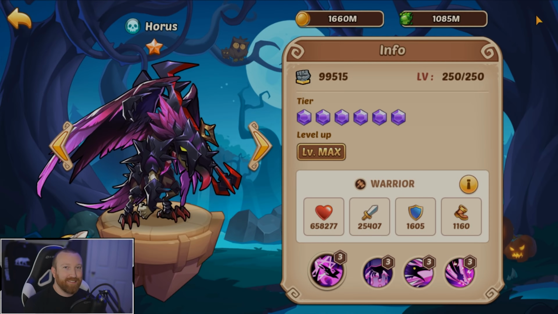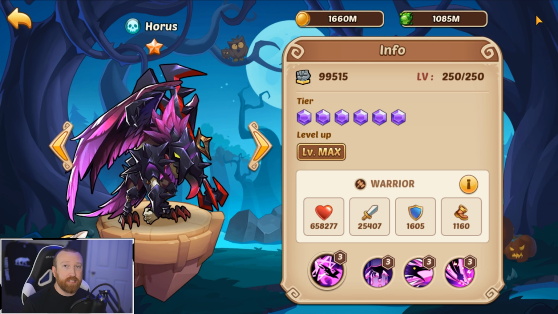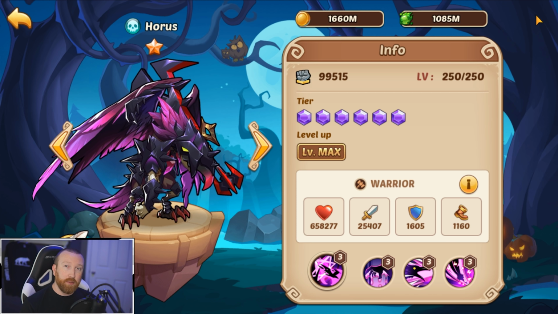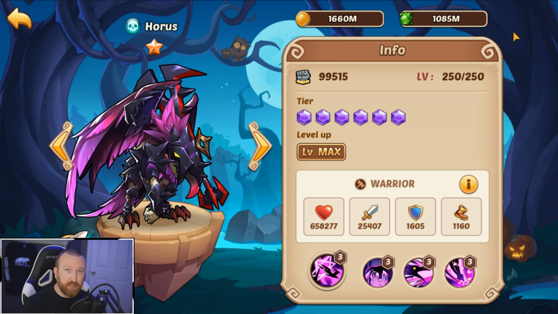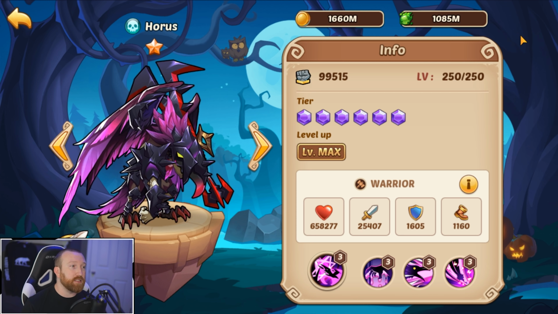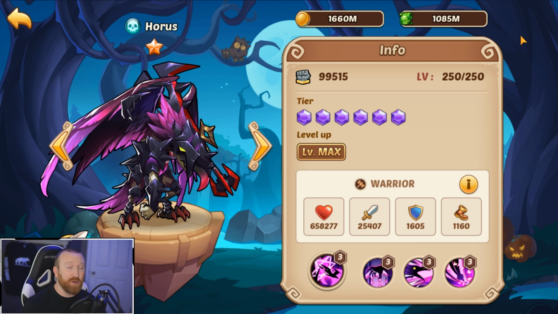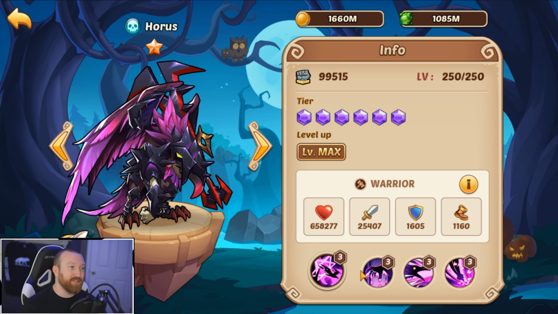So first off, Horus is a warrior from the Shadow faction. He's actually one that's very easy to get. It does seem like they give him out a little bit easier and more often than other elite heroes out there. He is older as well, so he doesn't have as much value to DH games. So you can get copies of him pretty easily, but he is essentially going to be your tank hero. You are going to want to put him in slot 1. Why? Because let's go over a bunch of his skills.